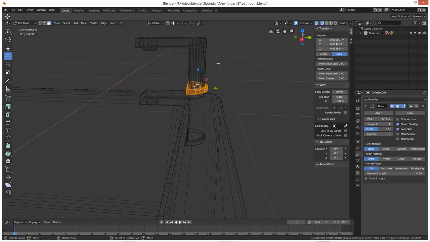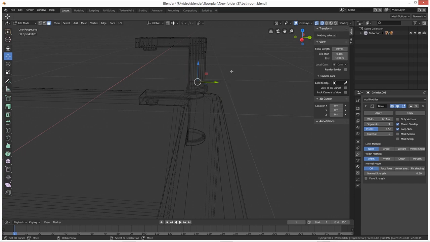Just go into faces, B, and then just delete faces.